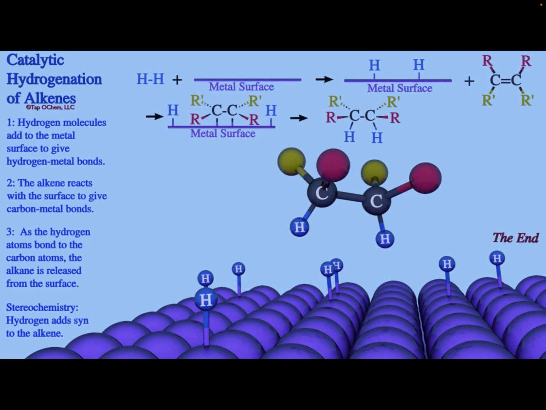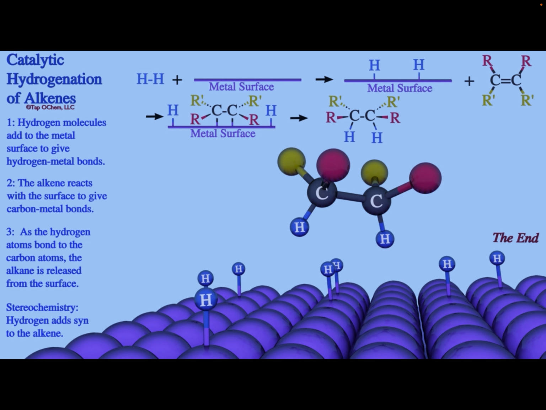So they first have to be separated. That's what the metal does. It polarizes the hydrogen bond to separate into two hydrogen atoms. Then it polarizes the carbon-carbon double bond. So now you would have some partial positive character because the electrons are now being attracted to the metal. So now the carbon lacks electrons. And then the hydrogen can just use its electrons to bind to that carbon atom. Okay.